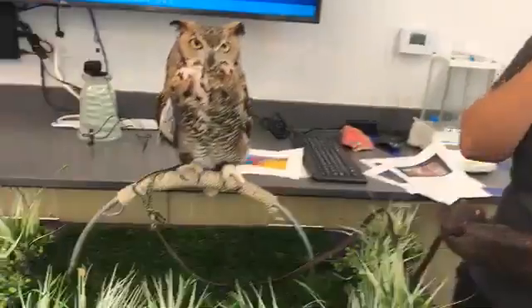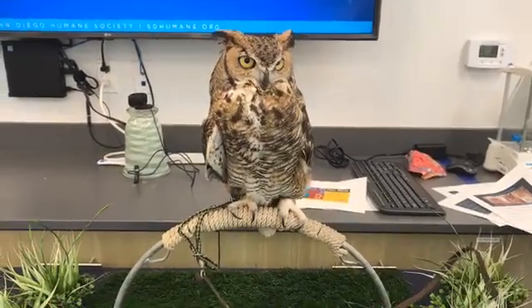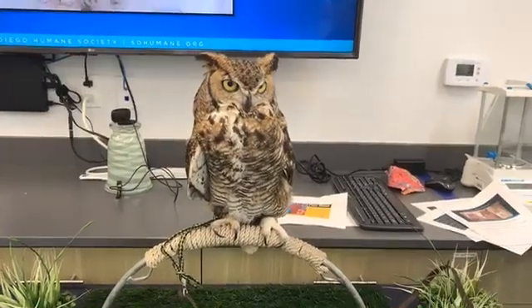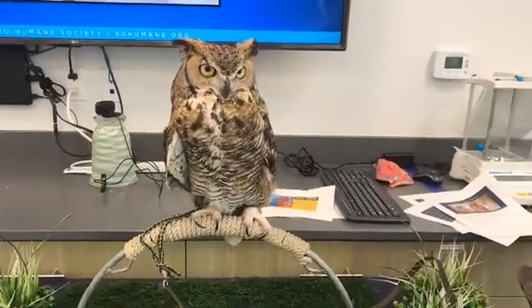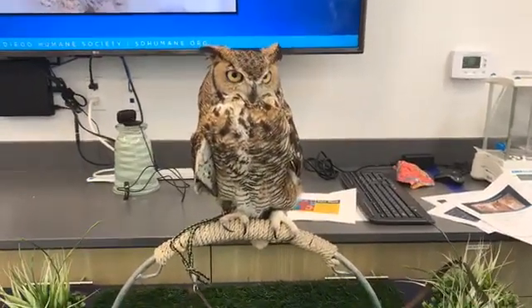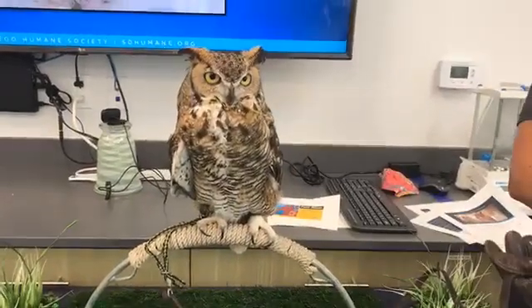Prevention is key — go around the house and make sure you're looking at any holes or openings that rodents can get into, and close those up. If you have these animals around, it's your built-in rodent control. Putting up an owl box will attract barn owls, but probably not great horned owls since they're a little too big. I hope you all enjoyed Soyala today. If you ever have questions about sick or injured wild animals, please call us here at San Diego Humane Society or go to the website sdhumane.org. Tune in tomorrow for our Day of Giving efforts — we take care of over 50,000 animals that come through our doors every year. Thank you all so much for joining us and we will see you again on Friday.